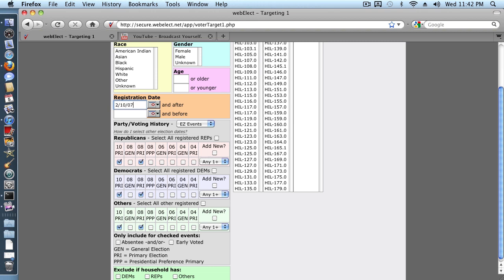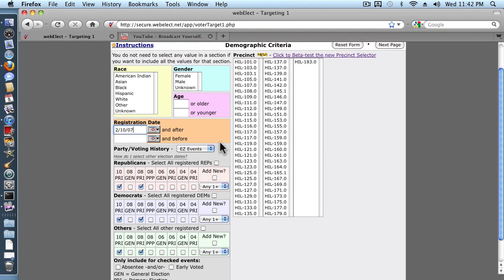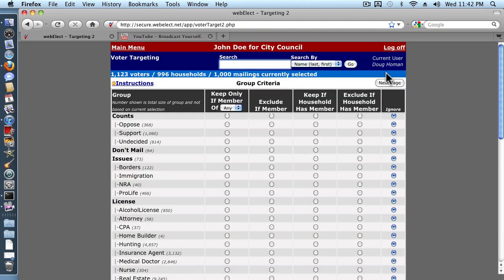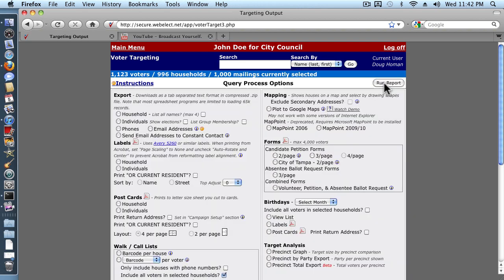2/10/07. Okay, so this is going to say, in addition to voters that voted in at least one of those two municipal elections, let's also go after voters that weren't registered in time for either of those elections, but since then have voted in both the standard primary elections. So we'll click next page, and that's going to give us another 1,100 voters that are probably likely to vote in the next municipal election.